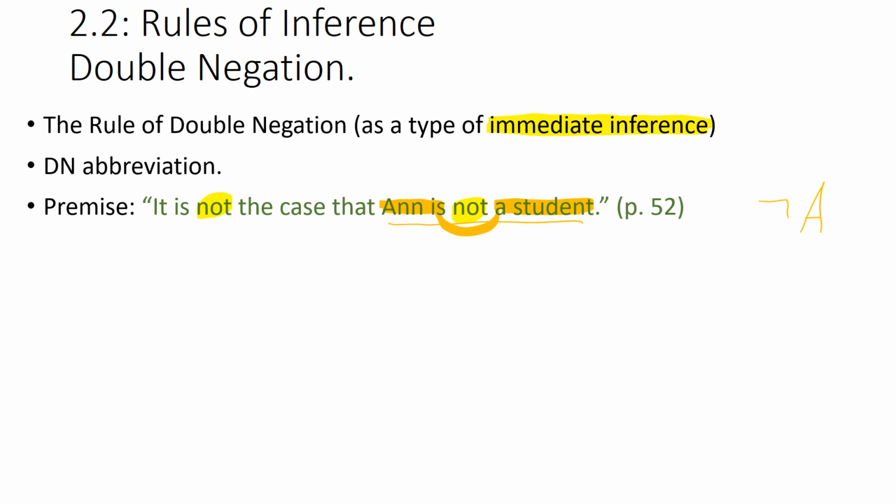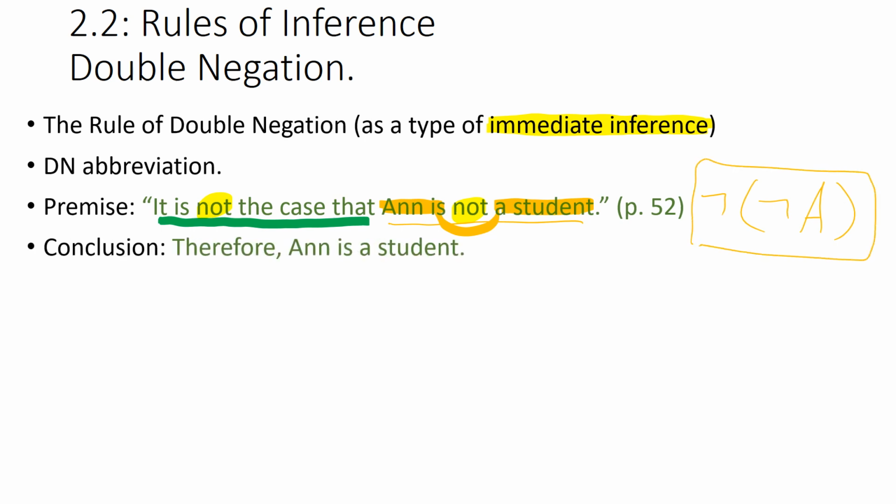Anne is not a student. But then we have, it is not the case that Anne is not a student. So we need another negation. Hence we have not not A. What does that mean? Well, obviously it means that therefore Anne is a student. In other words, we have arrived at the conclusion A. So from not not A, we get A. Two negatives, so to speak, yield a positive. Or we might say, with two negatives, one cancels out the other one.